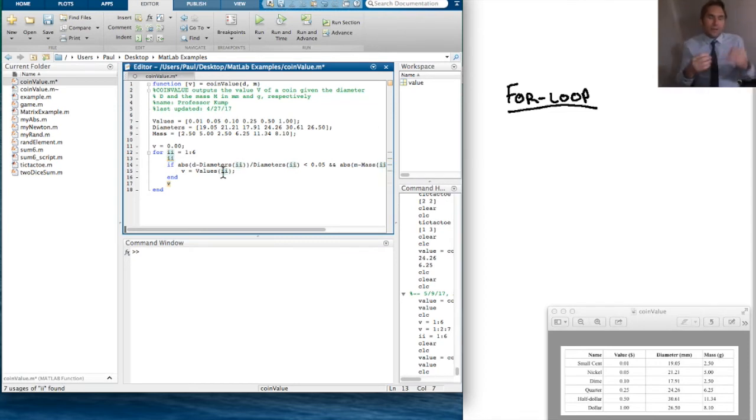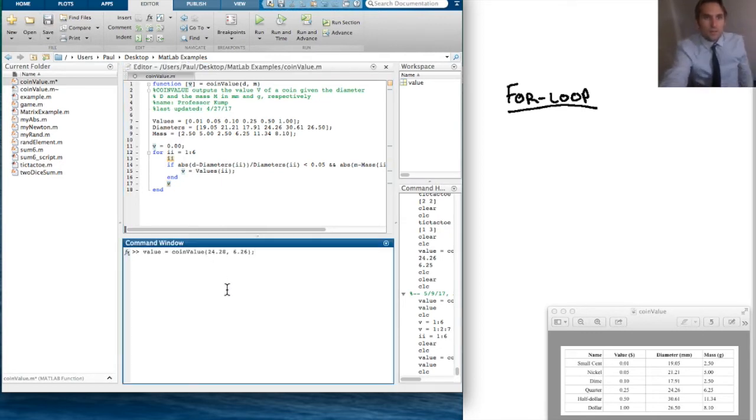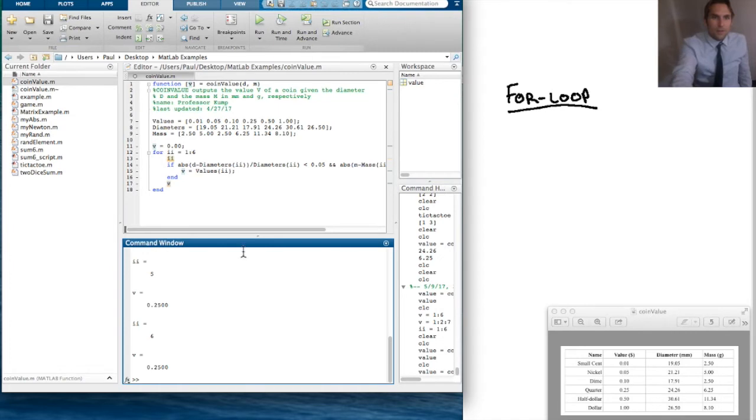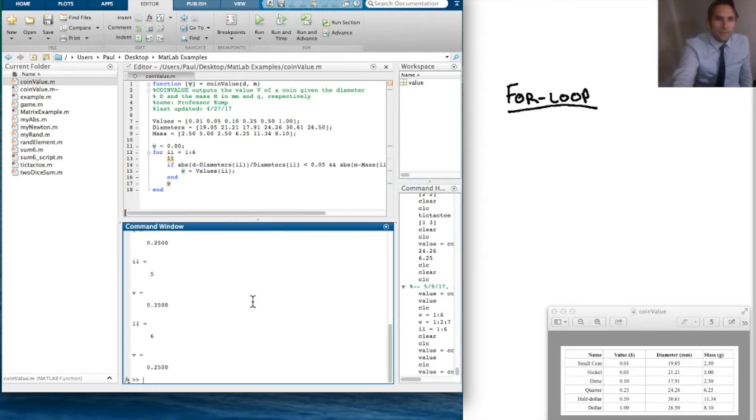That's going to echo back to me what i is each time it loops. And then at the end of the loop, the value v is going to echo back to me. So I will save that, and let's call it again.